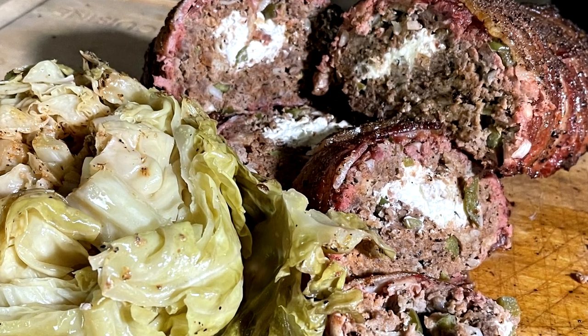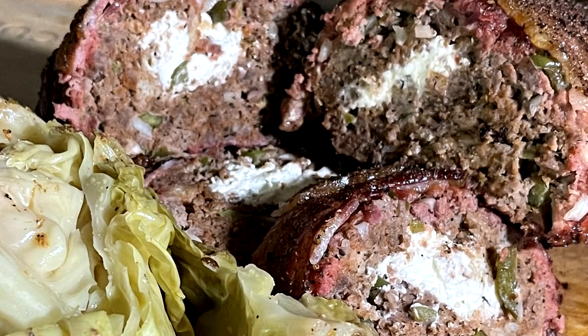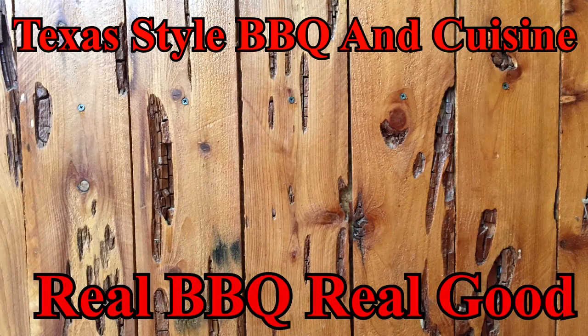That cabbage is great. It's tender. Going to put it away, let it stay warm in the warmer until it's time to get this meatloaf off — and that's going to be our supper tonight. Cabbage came out great, it's wonderful, tastes good. Gator Shake from Uncle Steve's Shake — you can find them online or at Bucky stores here in Texas. Great way to do a cabbage; if you've never done it, give barbecue cabbage a try. I think you will enjoy it without a doubt. Thanks for stopping by Texas Style Barbecue and Cuisine. Hope you liked this cabbage — if you did, give this video a thumbs up, share it around, tell your friends and family, put it on your social media. Thanks for stopping by and we'll see y'all down the road. So long, everybody.